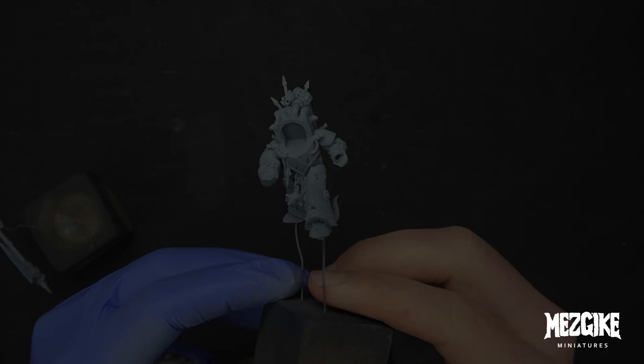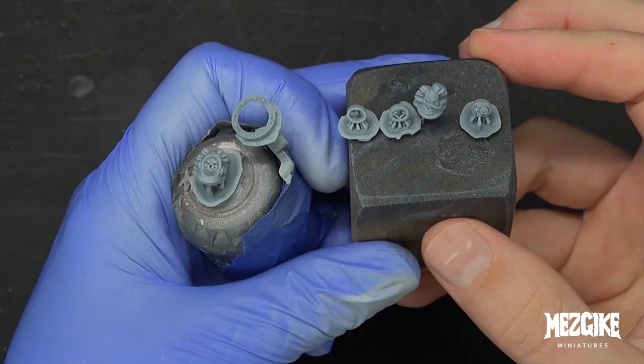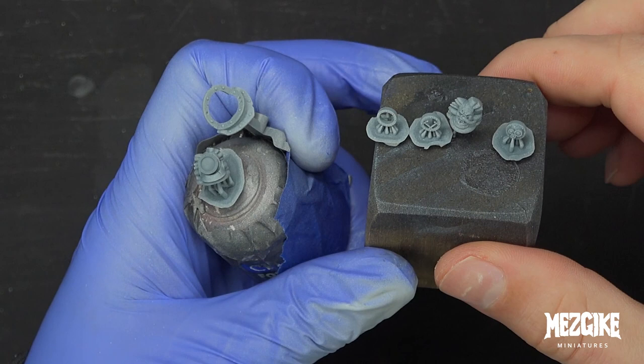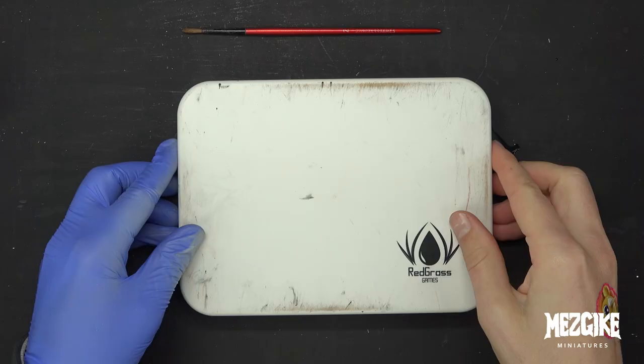To begin with, we're using Grey Seer straight out of the can to prime all of these parts. When using a can I like to run it under a hot tap beforehand — that helps it to spray nicer. Now the helmet head comes with four visor options. They're just these little rings that fit nice and snugly onto the face of the helmet. You can choose which one you want — we're going to use this one right here. We're going to need to leave the collar off for now. If we glue it on right there we're not going to get the head in, it won't fit.